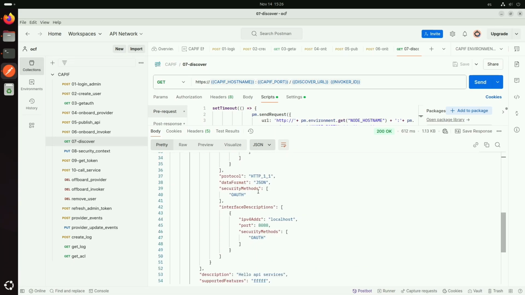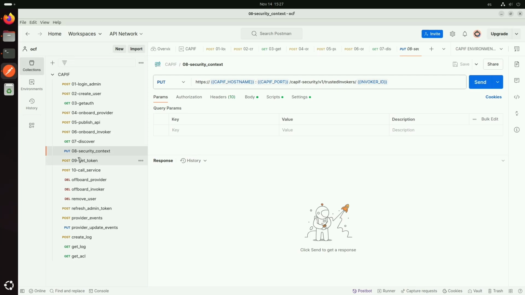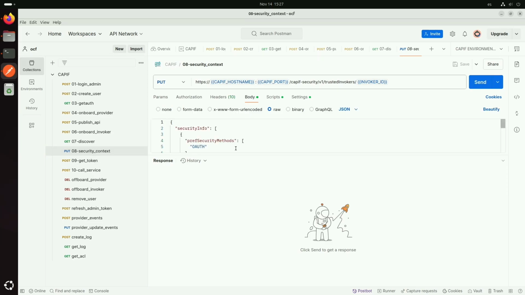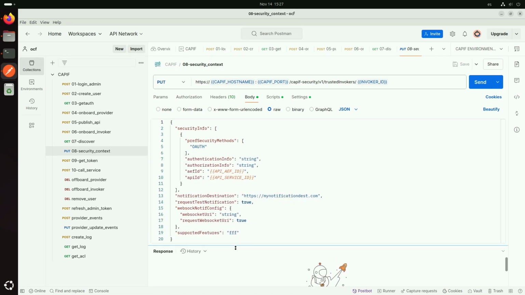Okay. Now we are going to create a security context to use this API. If we click the security context, we will see in the body the information about the API that we want to use.